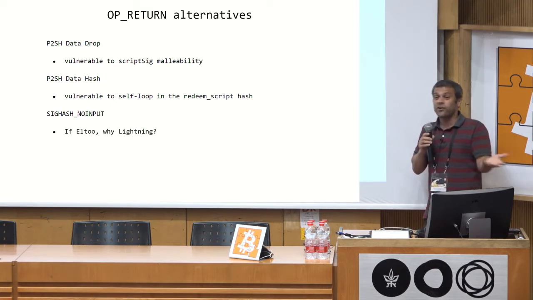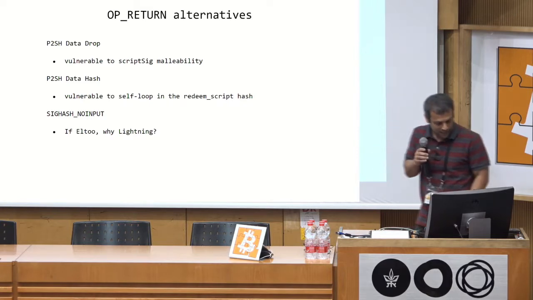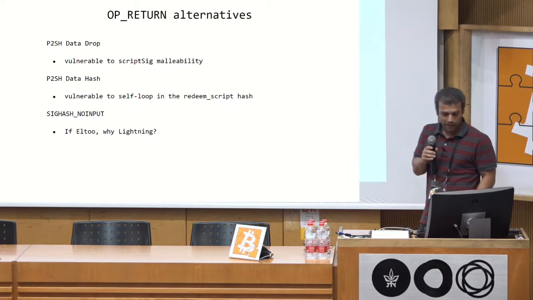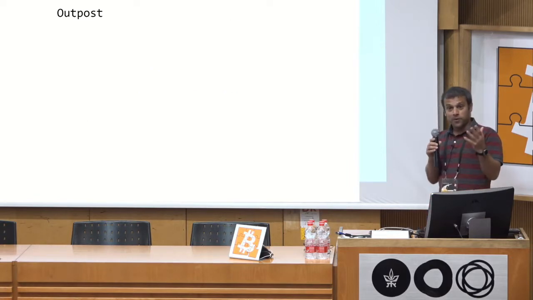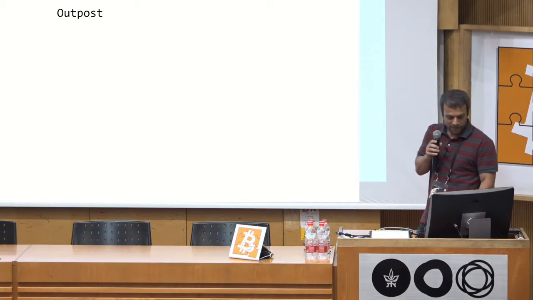But if that happens, then you can build L2. Well, you don't need Lightning at all. So this whole thing is kind of collapsing if that comes up, for us at least. So we'll assume CTV no input is not there, and let's see what we can do without it. So we have outposts. That's our proposal to construct this clever way of storing justice inside the commitment.